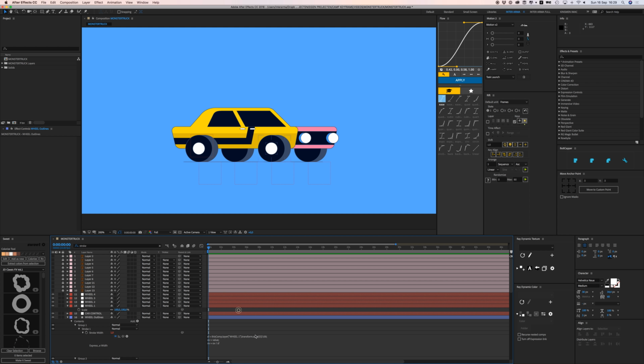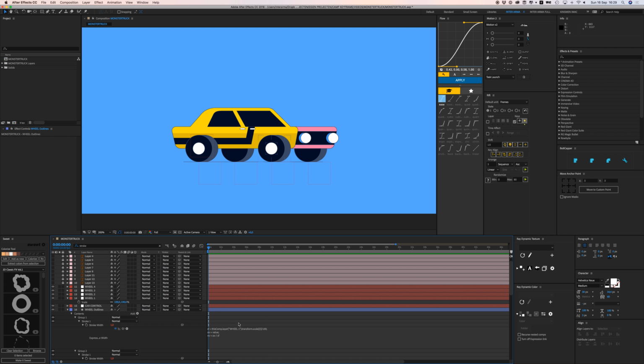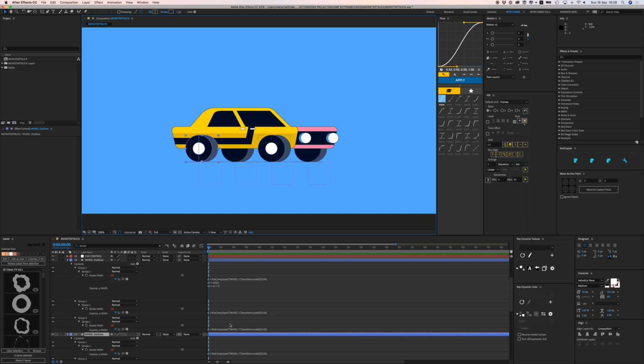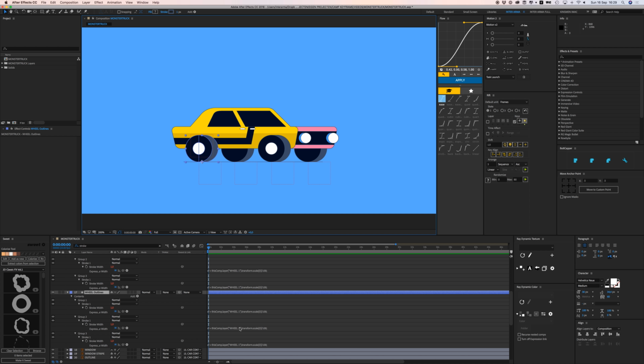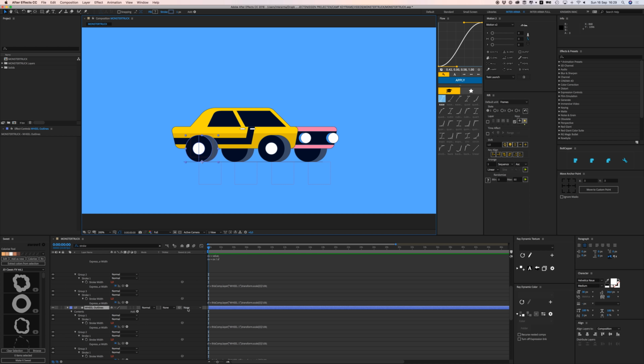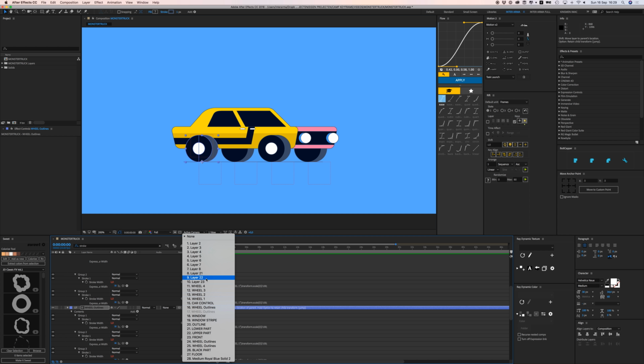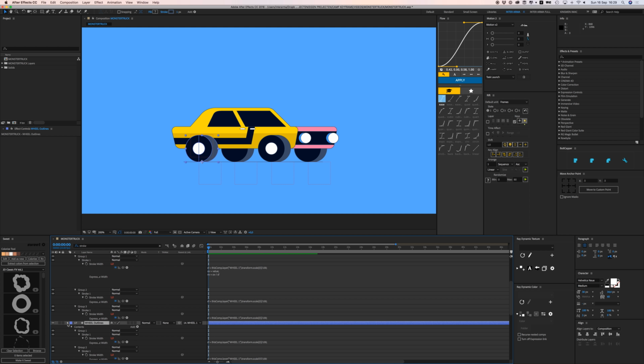And we'll need to change this up because now they're all connected to wheel 1. So it updated that. That's nice, I guess. No, yeah, they're not parented now. So what we're going to do is for this wheel, which is this one, this also needs to be wheel 1. And then we're going to parent that to wheel 1 right there. So we're done with that.